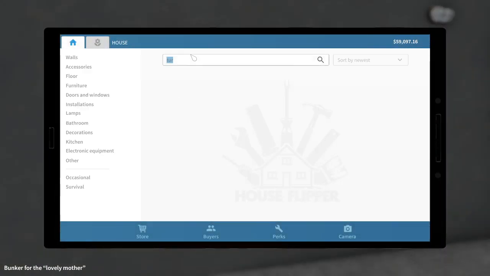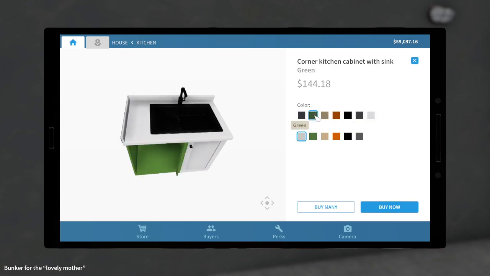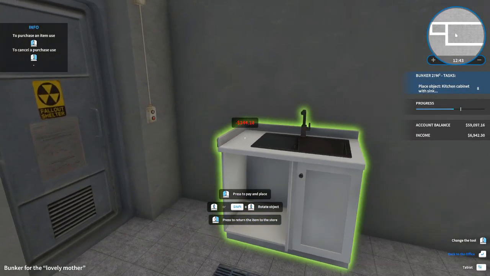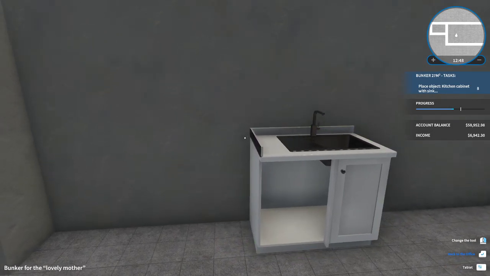Okay. I could look for these under kitchens. But let's not. Let's go for a white top. It's dingy enough in here. That's kind of pretty, but no, we'll go for white because I like that. Okay, so we'll buy that kitchen cabinet with sink. I won't put it right in the corner. We'll give people space to open the door. Pop that down there.